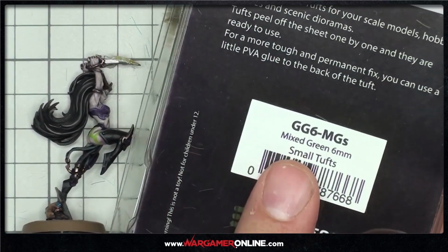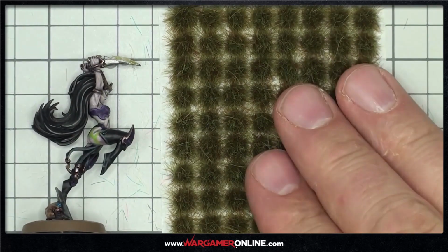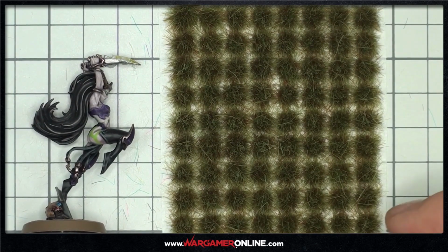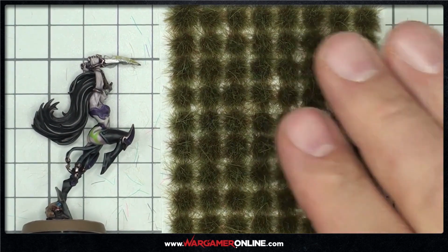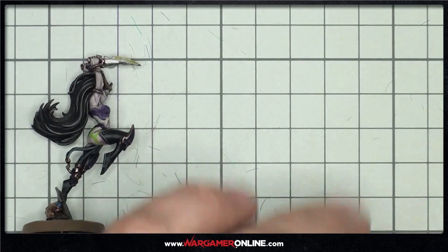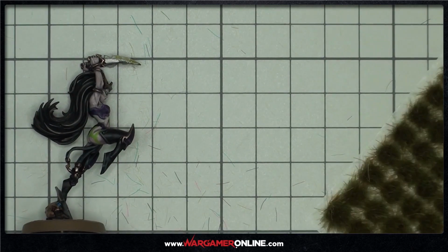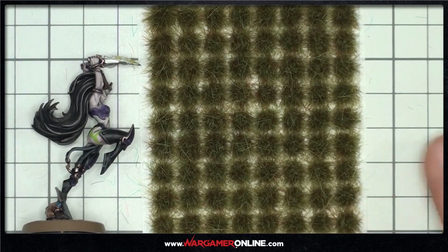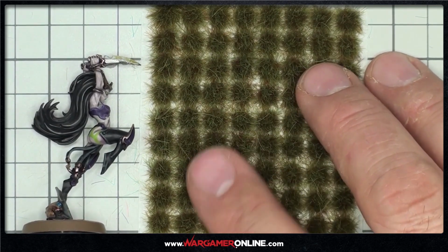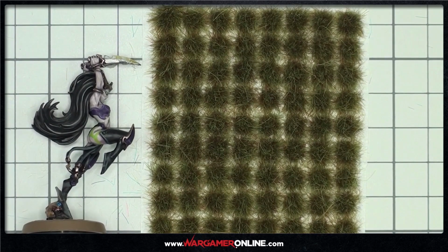Next up, mixed green 6mm small tufts. Straight up dark green grass, absolutely brilliant. Little small tufts, ideal if you're doing a big old army base. There's 144 clumps just in this pack. Absolutely brilliant. As I've said, 6mm, so familiar height to you by now. Just coming in over the bottom of the base. Good stuff. A little bit of variation in tone in there as well. It's sort of deeper at the bottom and then slightly lighter at the top. Again, just adds to that 3D feel to it.